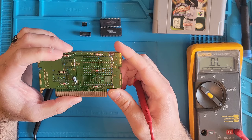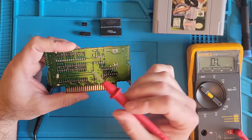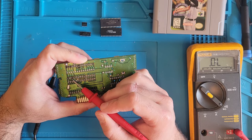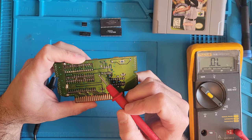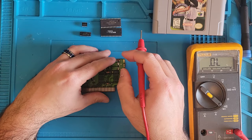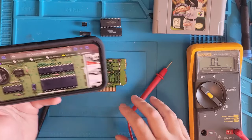I think the first thing we need to do is get our chips back in. Because some of them, they go to these little vias here. And it looks like they're broken off and all that. All right, so let me look up a picture of what this game is supposed to look like and get these chips in the correct orientation, location, that sort of thing.